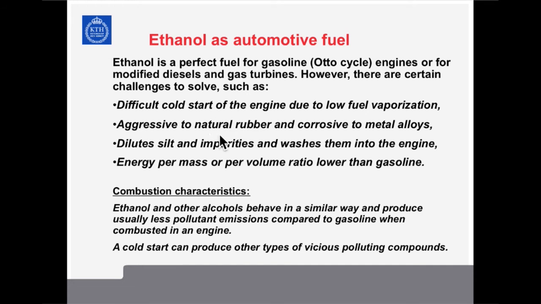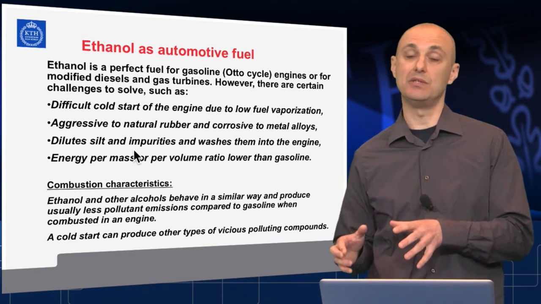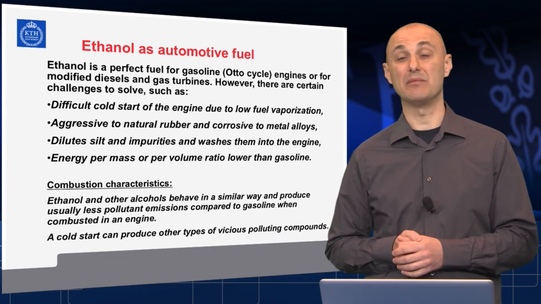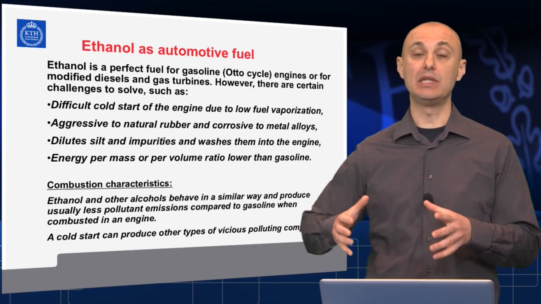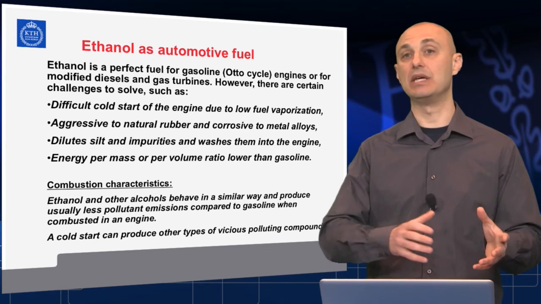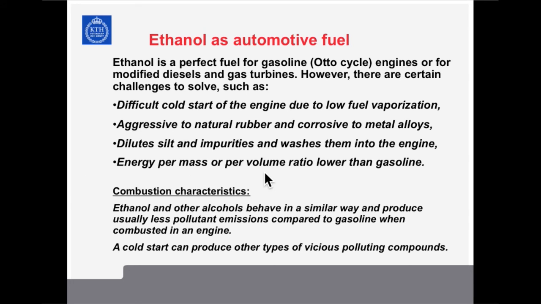Ethanols or alcohols in general can be aggressive to natural rubber and corrosive to certain alloys. They are also very good solvents, of course, all kinds of alcohols, especially the simple ones. So some kind of residues in your fuel system, silt or anything, impurities in the typical fossil fuel, if you change immediately to ethanol fuel, it will dilute those things and wash them towards the engine, plugging injectors, destroying seals, and all these things. Energy per mass and per volume is lower than fossil fuels, much lower than the vegetable oils.